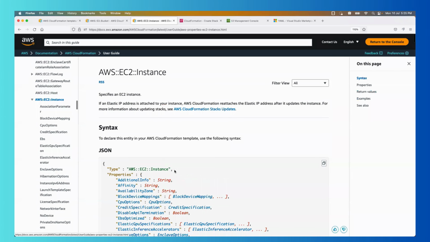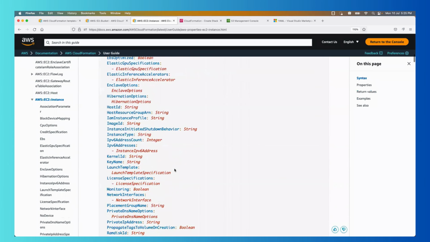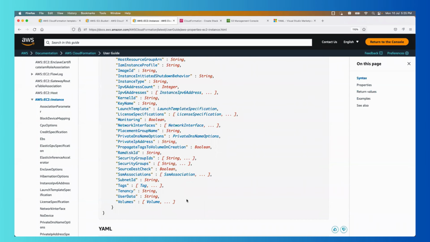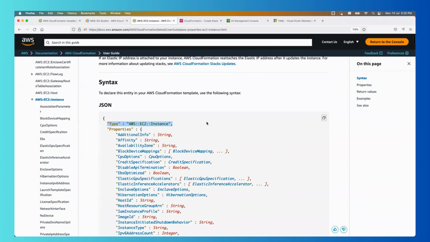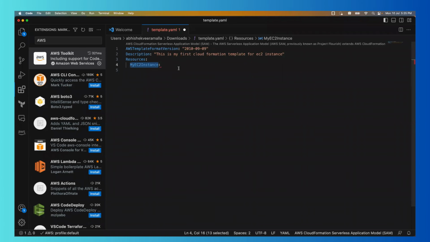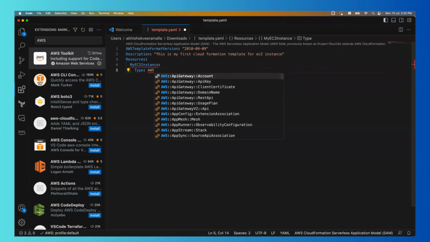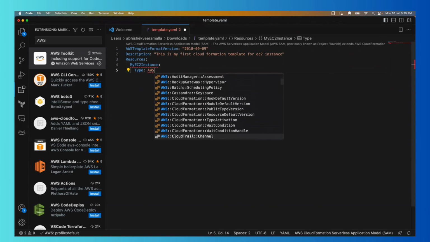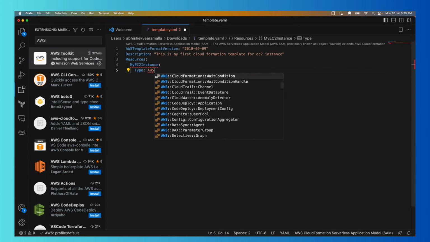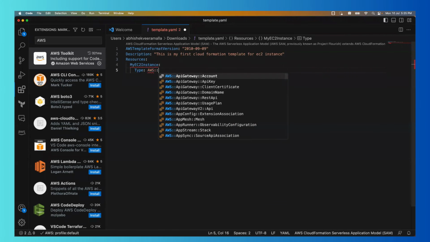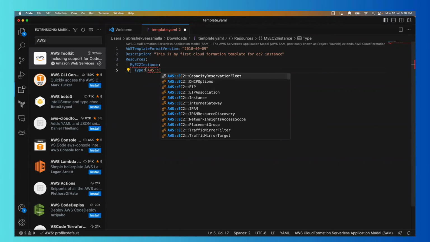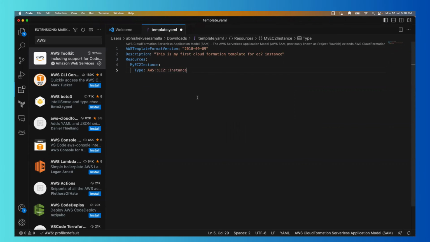Yep, I got it. So these are the bunch of parameters, right? But before that, what I need to do is I need to know what is the type of it, right? So in my EC2 instance, either you can take help of this documentation or just type colon AWS and you'll get everything here as well. You don't even go to the documentation. So I know that for EC2 colon, see, what do you want to create in EC2? Do you want to create internet gateway? Do you want to create instance, EIP, anything? I want to create instance. Click on this one. Click on enter.